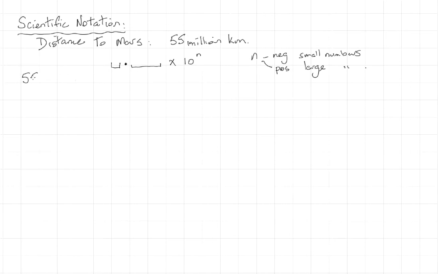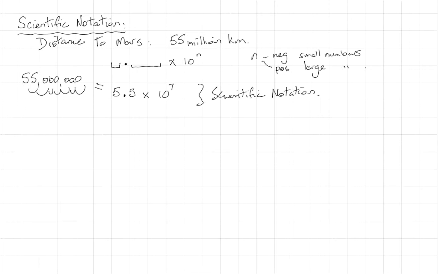So our 55 million, which will have 6 zeros, how could we write that in scientific notation? Well, it's got to be a single digit, and then there's only one digit after that, which will go on that side, times 10 to some power. Now, how do we work out how many powers? If it was 5.5, how many decimal places do we have to go to get to there? So there's our 5.5, so it would be 1, 2, 3, 4, 5, 6, 7. So it'd be 5.5 times 10 to the power of 7. And that's scientific notation. It's exactly the same number as 55 million, just a more succinct way of writing the actual number.